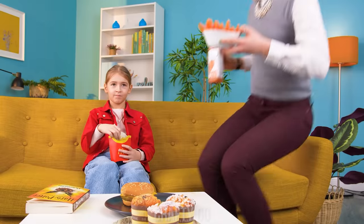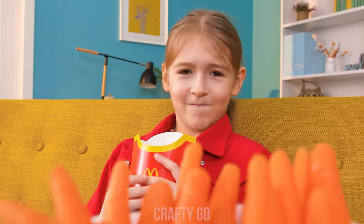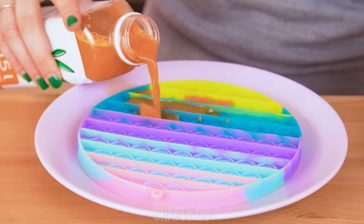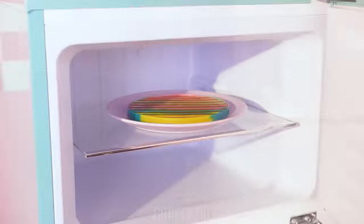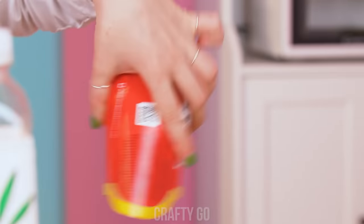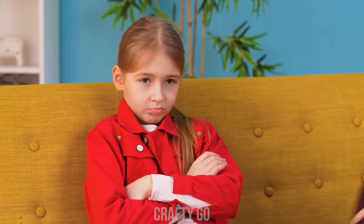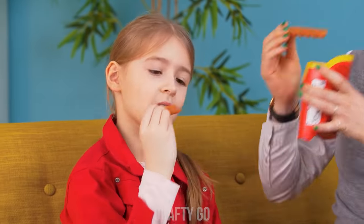Our little girl is eating fries! Some carrots instead? No! Then I'll have to take the fries from you! Hmm… I have an idea! Fill up the poppet toy with carrot juice! Take it out when it's frozen! In a fry cone! Let's try it! Mmm, yummy! I wanna try too!